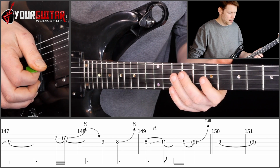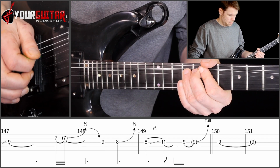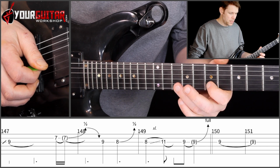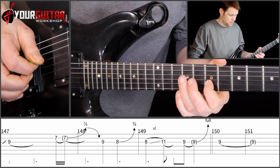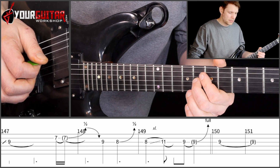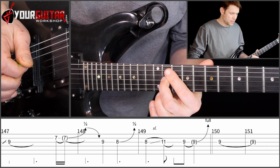Then you get the following thing, 3, 4. So what do you do? You make that 7th with your index finger on the B, and you do that bend and release, semitone bend. Then ring finger 9 on the G. Then 8th with your middle finger, semitone bend. Then play 8 natural, and then slide towards 11th.